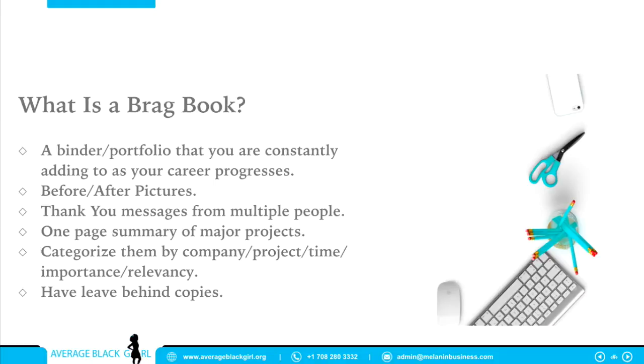So that can be a lot of different things for a lot of different people. Maybe in 2012, you didn't have a full-time job and you had 3 part-time jobs or 3 contract jobs. So you don't want to put them specifically by company name because you don't have as many projects for one company, but maybe you want to put marketing or finance. And then maybe you started working full time, but still doing certain things on the side. So now you want to combine everything you did with one company in one area, and then you want to have another one-off category for 2015 finance or 2015 marketing.